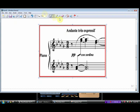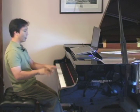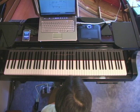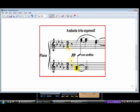Okay, so let's start off by taking a look at the very first notes over here. All right? Now remember, we're looking at notes, even though this is on the top, this is on the bottom, we're pretty much in the same range. So our hands are going to be both in the upper range, upper register of the keyboard. Okay? So let's find these first two notes.